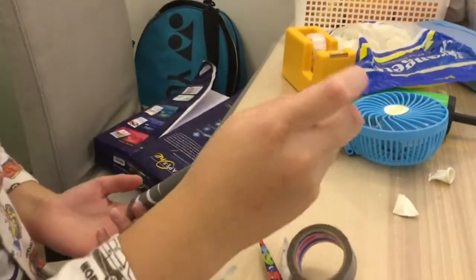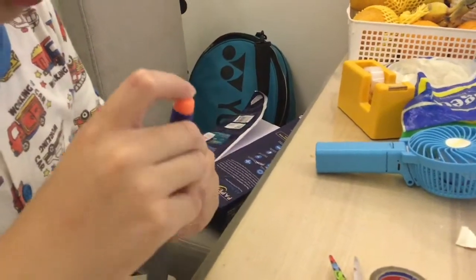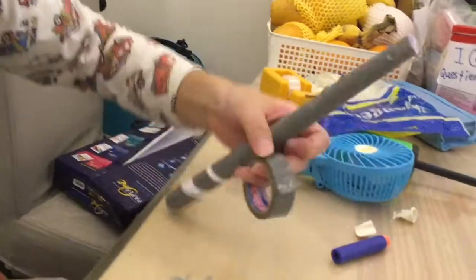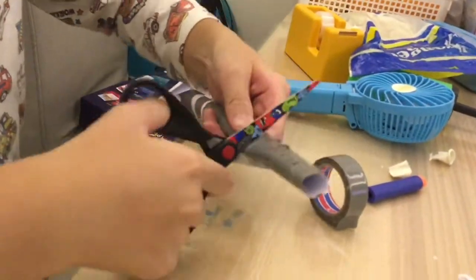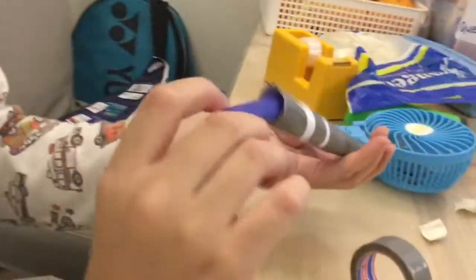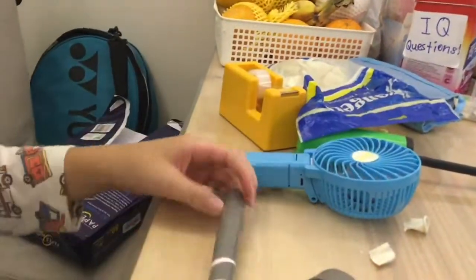And you want to put your dart here. So you make a space for your gun. Put a dart here in the big space. I'll cut a little bit to make the gun shorter. These will be used for decorations, okay? So you don't need to fray. Okay, just like this. Nice.